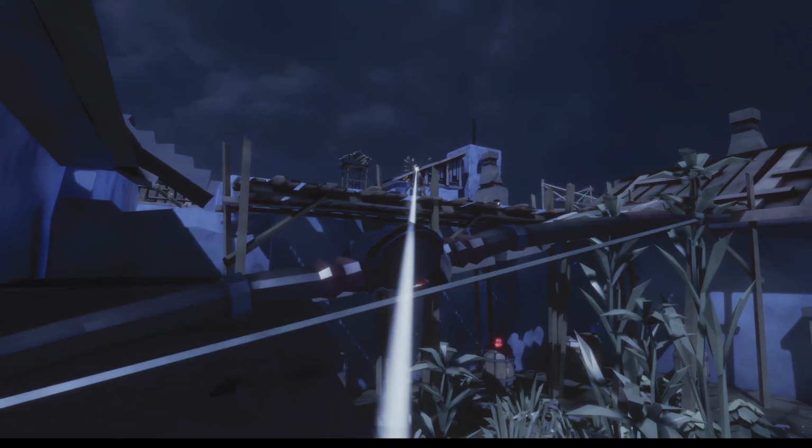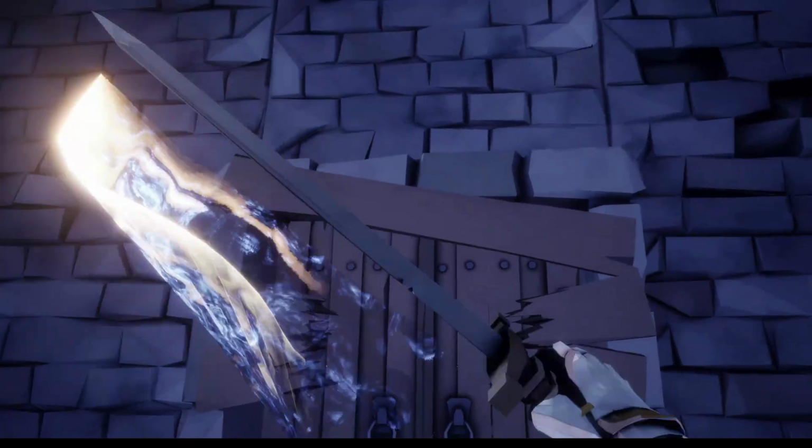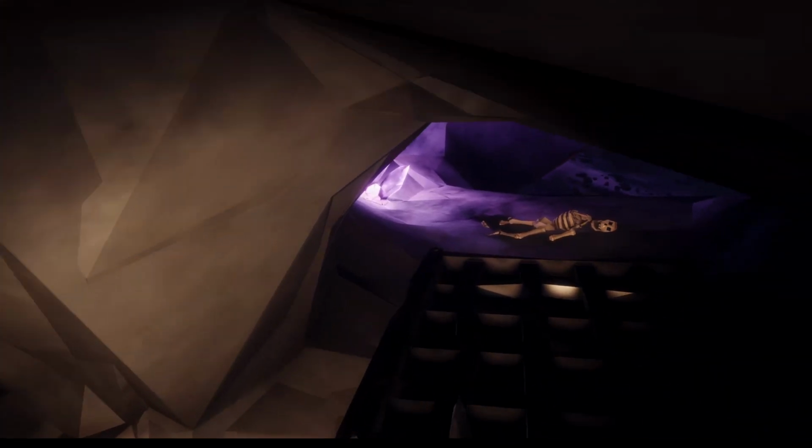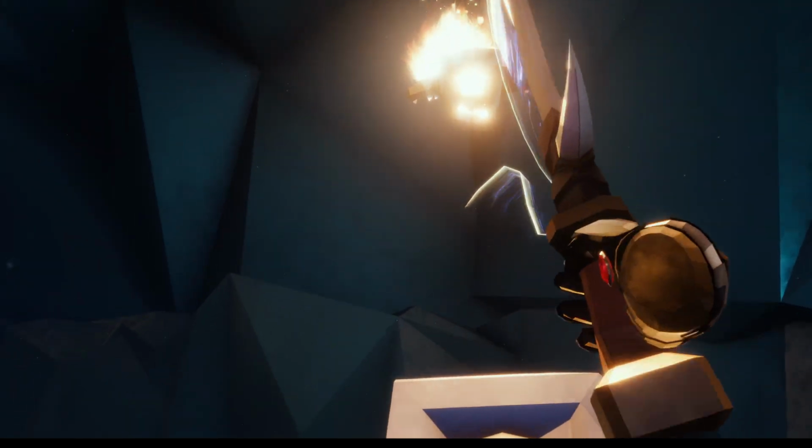All in all, this game isn't really perfect, but as far as something you can complete in one VR session with a few breaks here and there, I actually fully recommend this game if you want a really eerie, quick little dungeon crawl. As long as you're able to stomach a few glitches here and there, it's actually a really immersive experience that I happily look back at playing even a few weeks later.